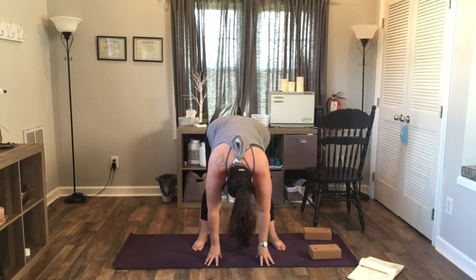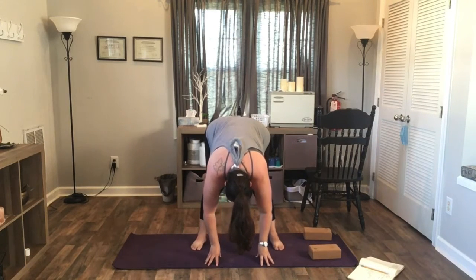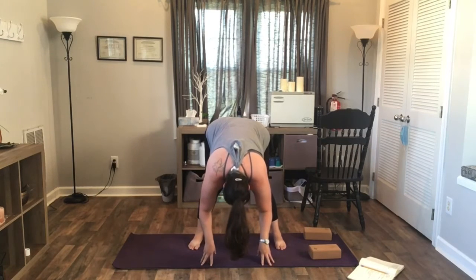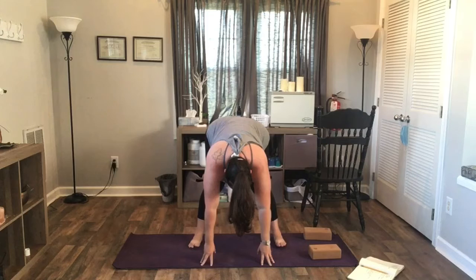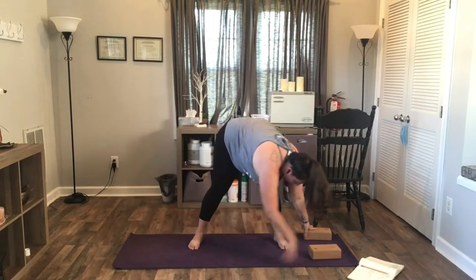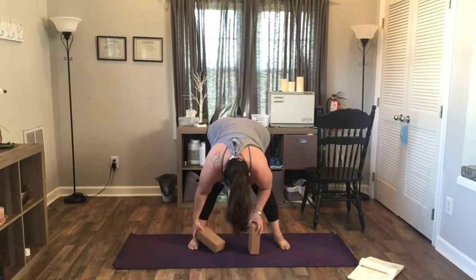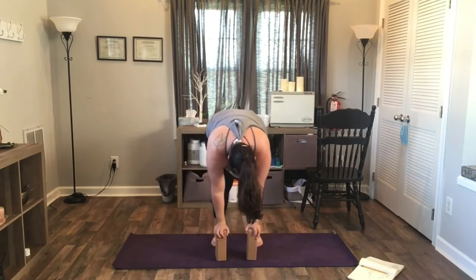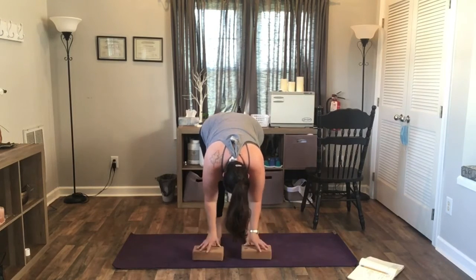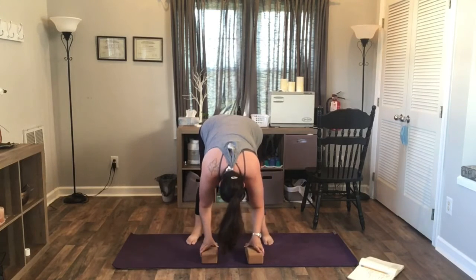First forward fold might be kind of tight. Our hamstrings might feel a little bit tight. So if it feels better to open up your feet, you can do that. This is also good if you're pregnant. You can make room for your body. This is where your blocks can come in handy. If your hamstrings are tight, you can bend your knees, or you can just raise the ground up off your feet, use your blocks. So find your placement to where this forward fold feels right in your body.